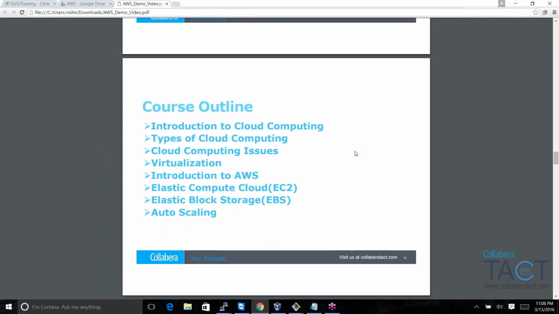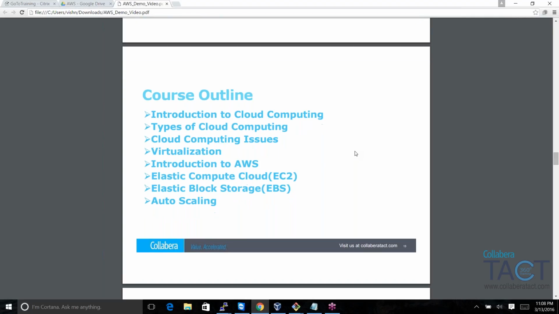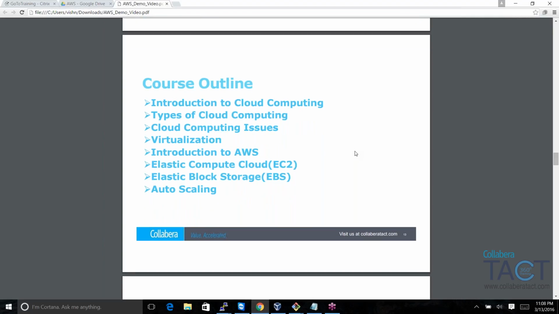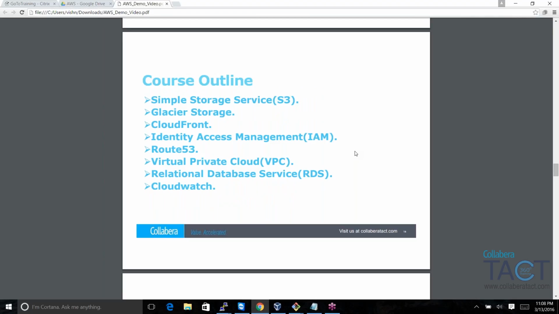Pay as you go. With AWS, you don't have to buy anything upfront. Everything is pay as you go, so as much as you use, you pay for it. Then available: everything is highly available. AWS is designed keeping in mind that everything can go bad, everything can fail. That is the core design principle for AWS. So with AWS, you can design infrastructures which are highly available.